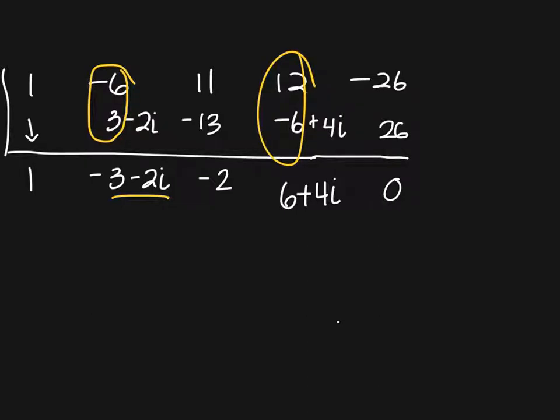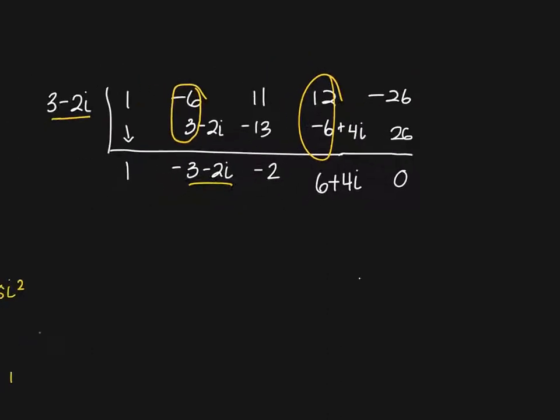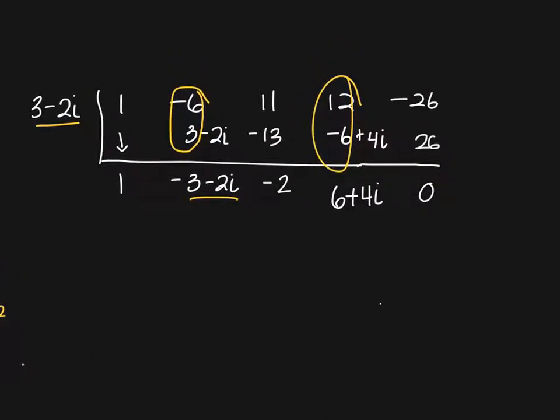The first time through synthetic division with imaginary numbers is always the most challenging because there's a lot to keep straight. There's FOIL, there's distributing, there's just a lot to do. The second time through, if you can get 0 the first time through, and you haven't cheated your way, and you haven't tried to fudge it, and you really actually got 0, it all worked out. The second time through is just going to be a breeze because everything will drop out. So are we ready for our second time? What are we going to use the second time we do synthetic division?